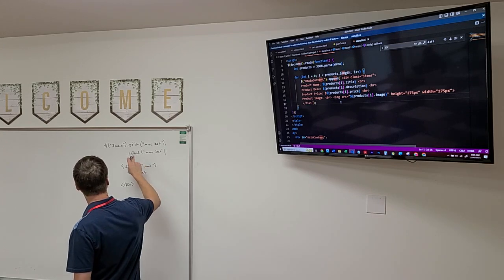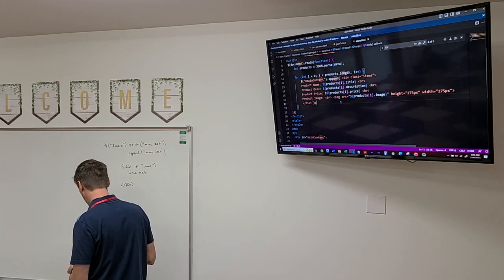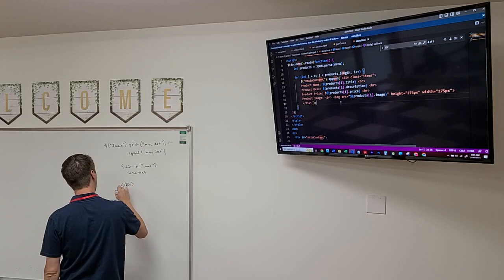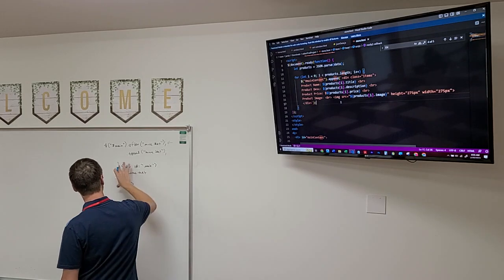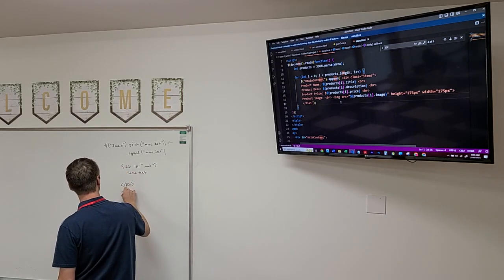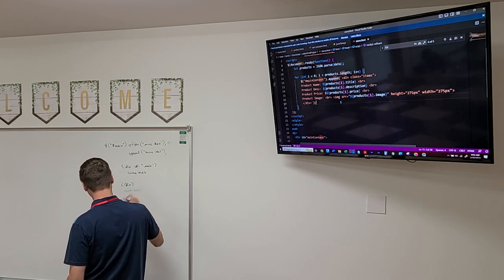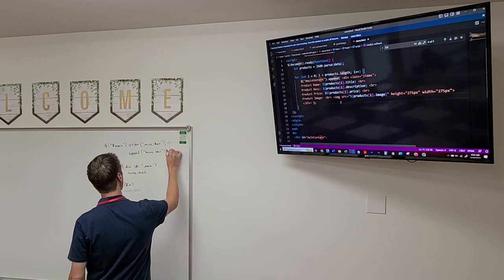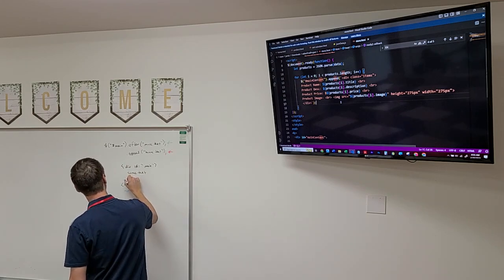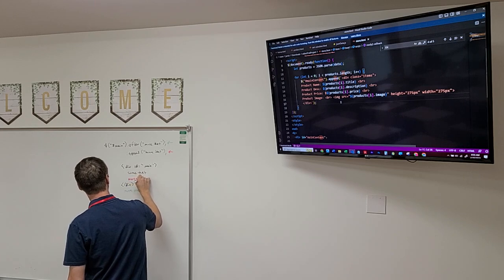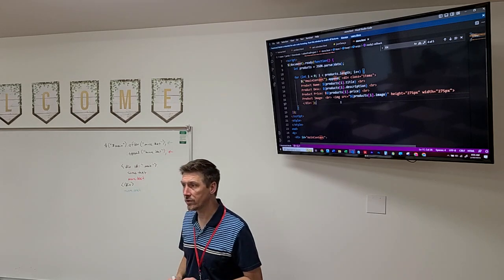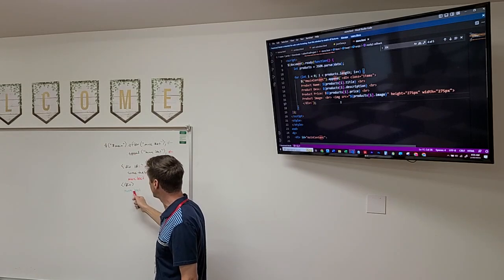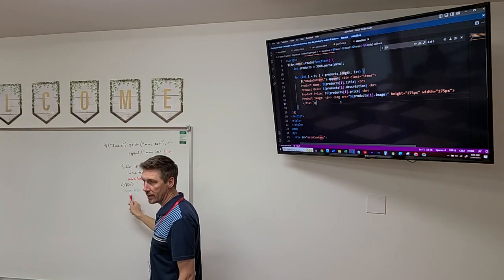Yeah, so this first one right here, I'll put an arrow beside it like this. This one is going to put it after the closing tag, so after the entire element, it's going to put more text. All right? Whereas the append one says it's supposed to be inside main, but it's supposed to be at the very end. So this one's going to stick it right here. Do you guys see the difference in those two? One sticks it at the end, inside the tag, that's what append does. The after sticks it outside the tag at the very end.